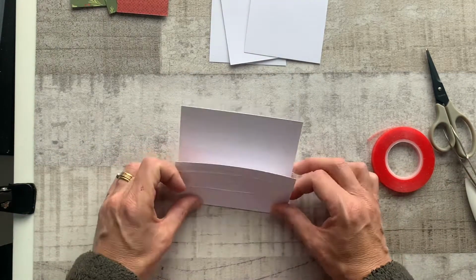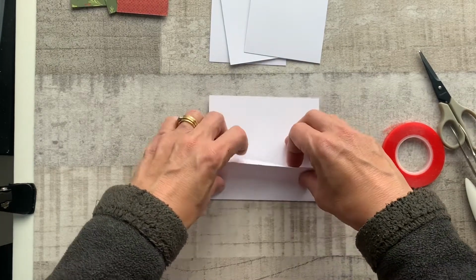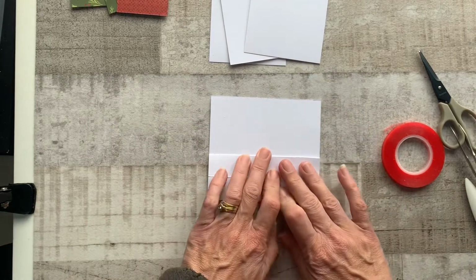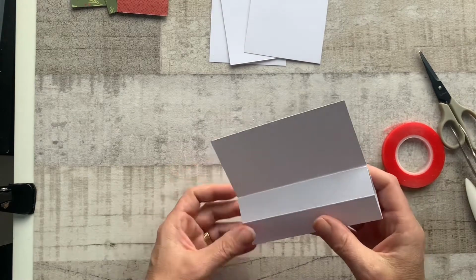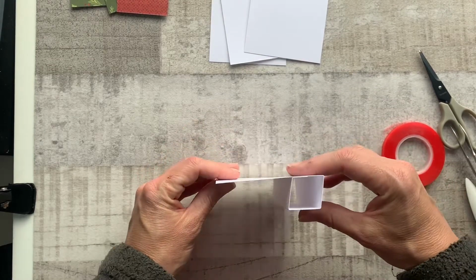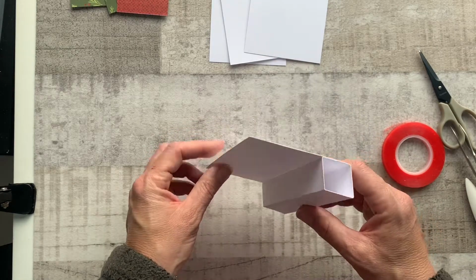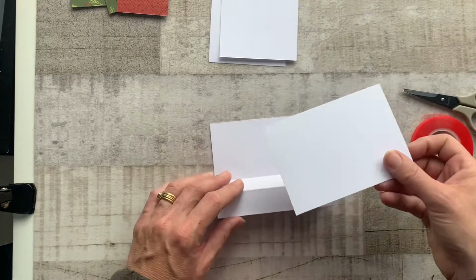Okay, and then we're going to just fold that. So I've got 2 pieces showing there. It's hard to line up otherwise, but if you just fold the 2 bits flat, you will then get the exact square. And then we are simply going to keep building our card with our other 3 pieces.